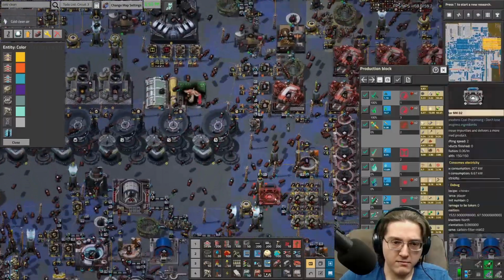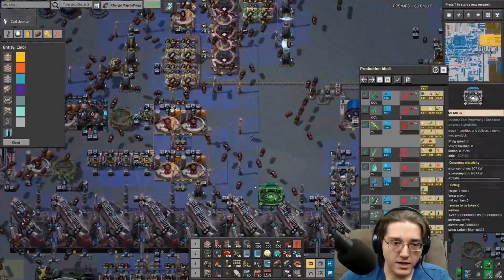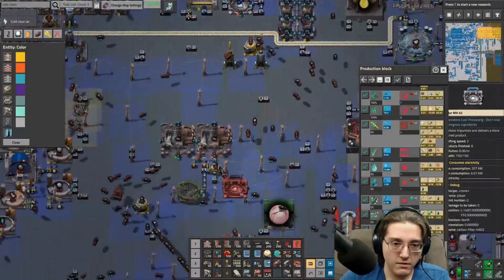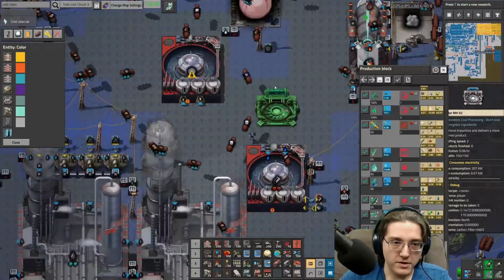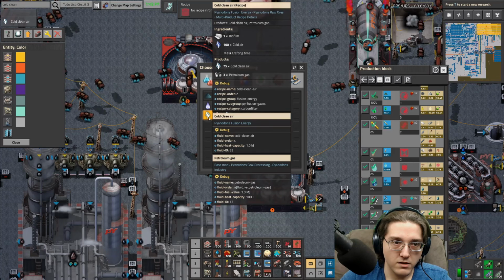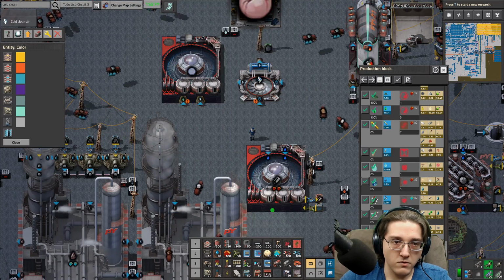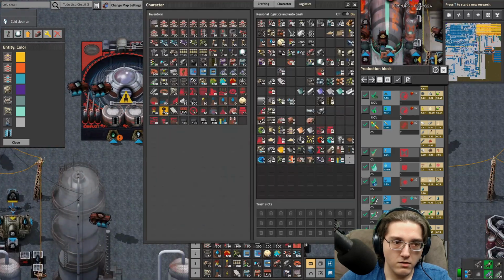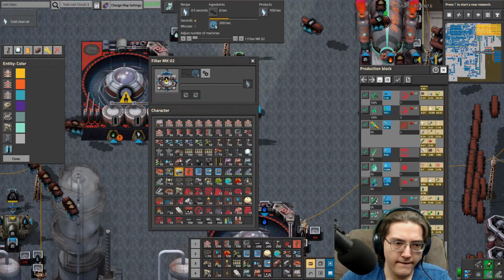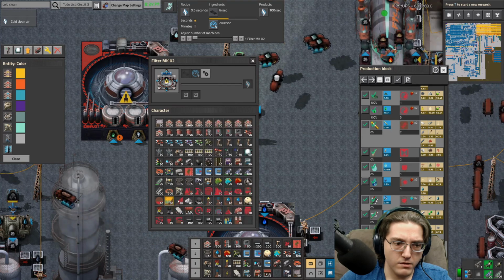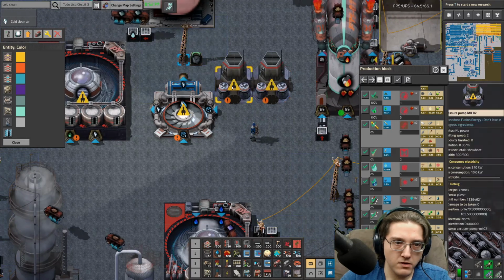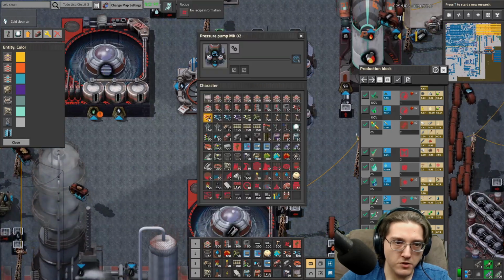So I need my liquid nitrogen again, as well as air, pressurized air. Let's see, where am I doing this? I guess here-ish. So it's you. How many thingies? A few. I really don't care about the scale at this point, but yeah, 1, 2, 3, 4. Sure, why not?